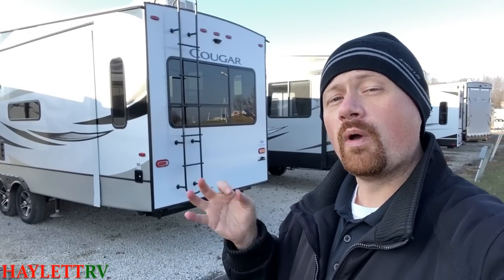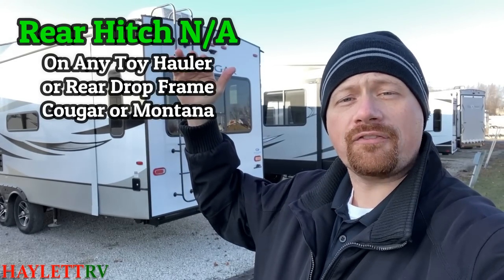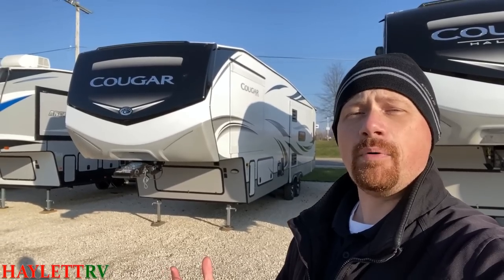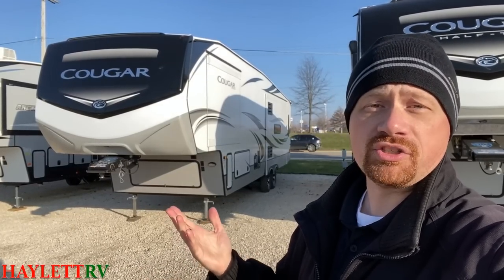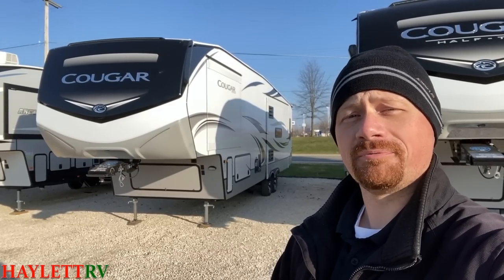This feature will vary a little bit by specific floor plan. If it is a toy hauler model or a front-living model with a loft Montana High Country that has a drop frame rear bedroom, they sit too low and those models will not have a hitch — but again, that has more to do with the floor plan than the brand. They are both hot and cold camp tested. They both have 12-volt tank heaters, radiant barriers, and an awesome insulation package. So whether you're going to be camping where it's chilly, hot, or something in between, you're going to be covered.